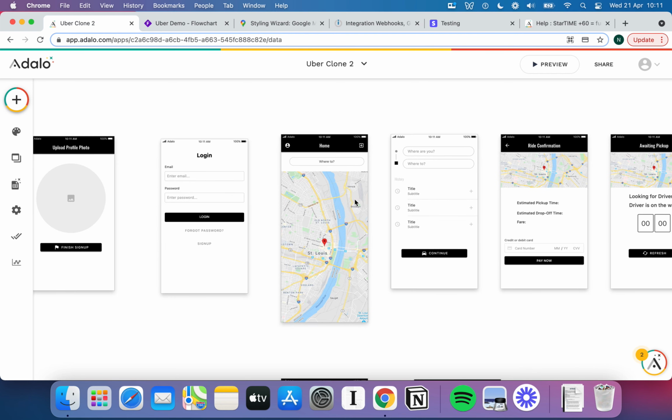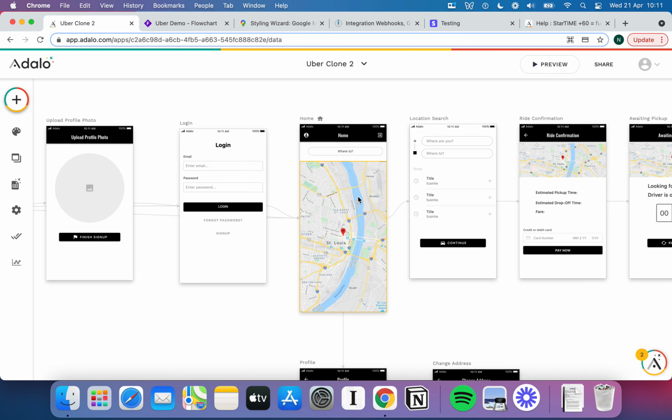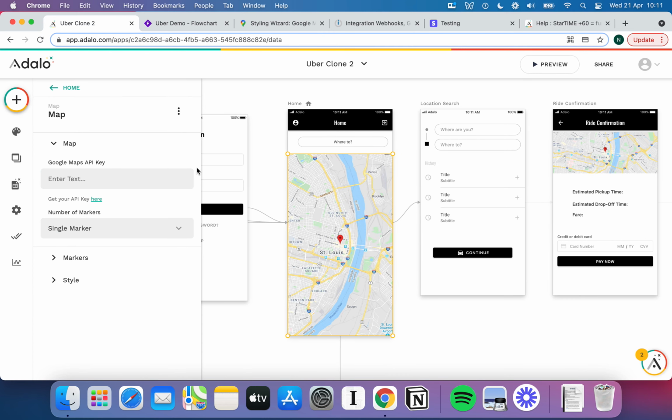Let's get stuck in. Now the first place that we're going to start here is Google Maps, and you might not know it, but Google Maps is actually an API. You've probably used Google Maps hundreds of times. You've probably seen it all over the internet. But every single website, every single app that uses Google Maps is actually making an API call. They're sending a request to Google. They're saying, please show me a map that looks like this, it's centered on St. Louis here, and it's got a marker, and your roads are yellow, whatever. Essentially, this is all just an API call that you make to Google.